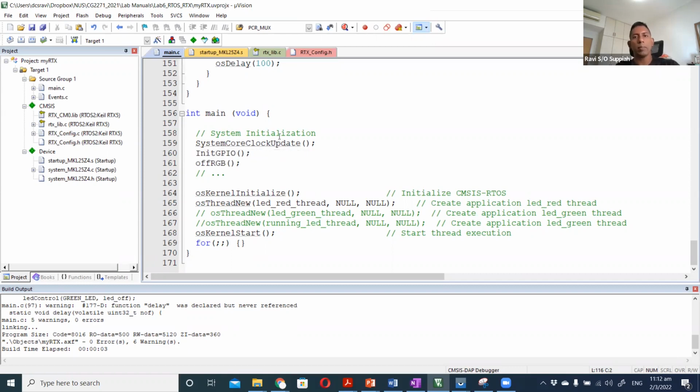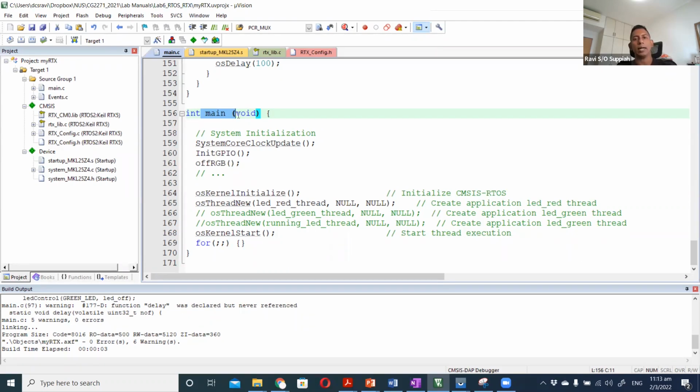When you create the multi-threaded code, you still have your main function. Even if you have an OS, just like how your Windows boots up, when you power up a system, the first thing that will run is what you call your BIOS. Your basic single-threaded code will run to set up some very low-level hardware and resources that your system needs before Windows loads. You can never immediately load the OS. You need to do some initial configuration of your hardware, your resources, your system before the OS can be loaded.